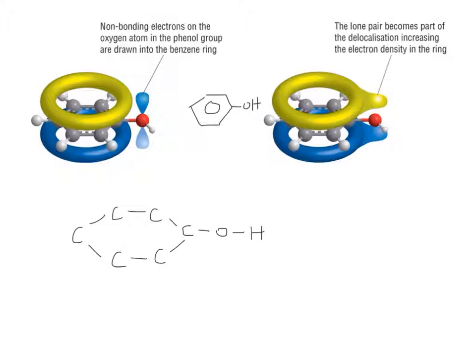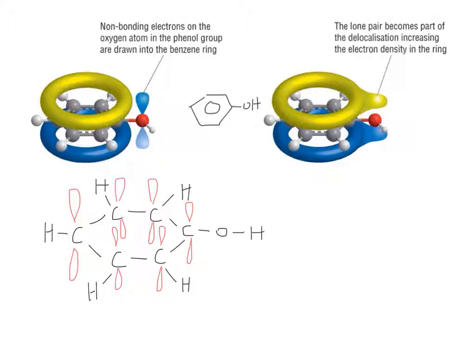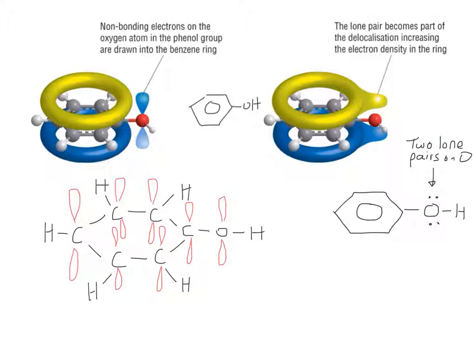Looking at phenol, it's basically a benzene ring that has an OH group attached to it. I'm going to add the hydrogens to the benzene ring section of the phenol molecule that I'm drawing at the bottom. And in exactly the same way as you draw the delocalized pi system for a benzene ring, you can similarly do a delocalized pi system for a phenol. I've drawn in the p orbitals that are above and below each carbon, but oxygen also has p orbitals. And you'll probably have worked out that oxygen is likely to have lone pairs. This brings an interesting angle to the electron density part of the benzene ring in phenol.